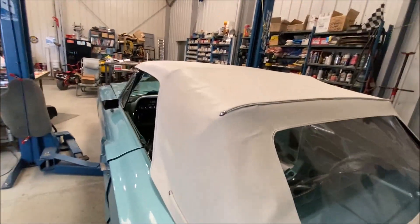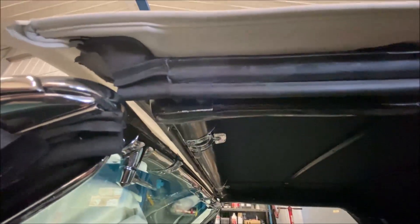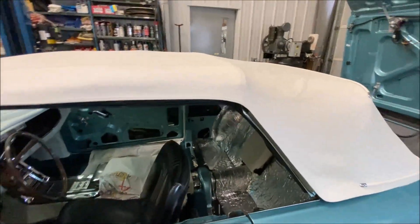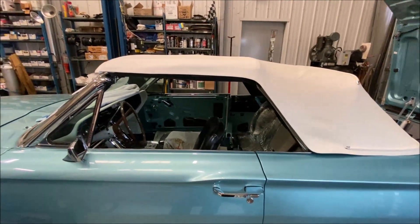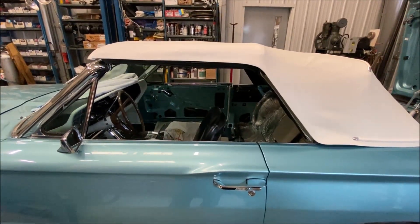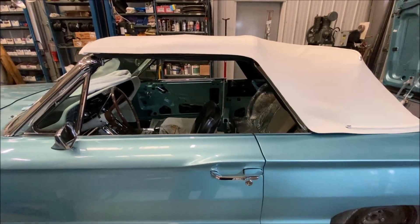I put the rubbers on — that was hard. The roof rails, the rail rubbers — that was difficult. They don't fit right. The rubber's harder than the original, and the windows don't roll up into them properly, so I've got to work all that out. I blame the rubbers for that mostly. You have to adjust the top frame a lot and adjust the rubbers on the top frame. I'm not happy with those rubbers — I never was happy with them from the day they started making those.